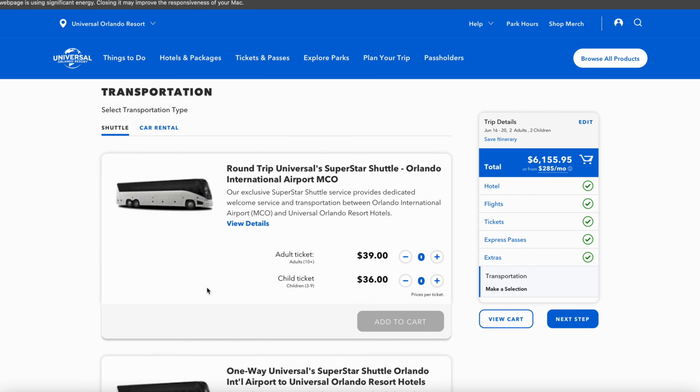Now, these do take a lot of time. Like I did it 1 year, my first year traveling there, from Minnesota down to Orlando, I did this bus, and it took about an hour and a half from the actual airport down to the actual hotel, because they stop everywhere. It's not like a preferred way. So after my first time, I actually ended up doing Ubers every time, because it was only like $30 for myself for an Uber from the airport at MCO to the Universal Hotel I was staying at. So it wasn't really much of a difference in price. So this does add up.